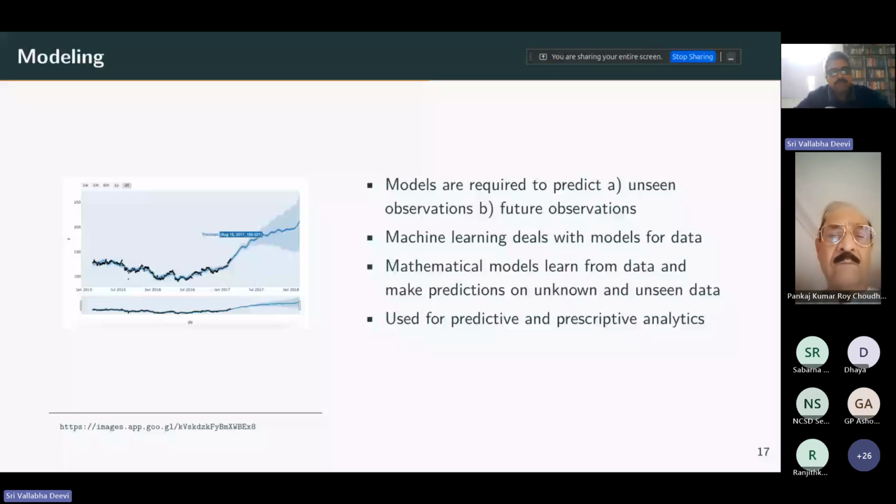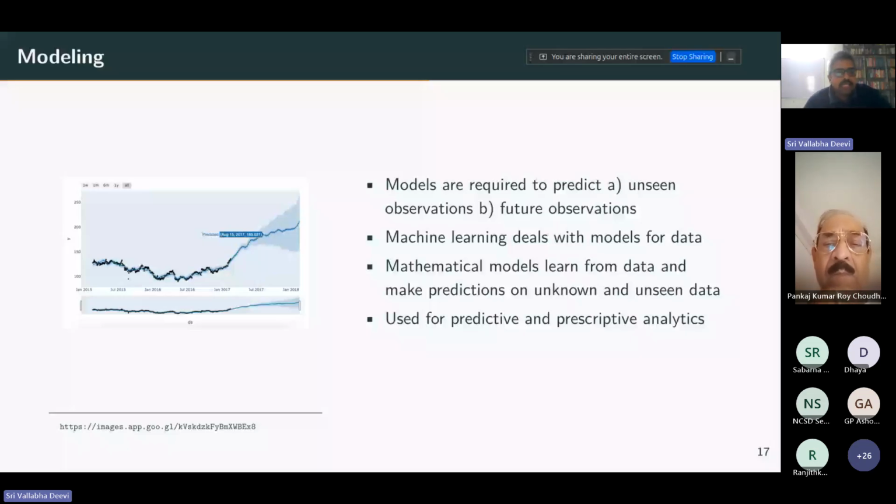But the point is, when you say predictive analytics, we are talking of data science models, machine learning models, AI models, or ML models. When we say model, it is nothing but a software program that has been trained on a particular data set and will react in a particular way. Meaning, if I give it some input data, it will give me an output value. That is what a model is.